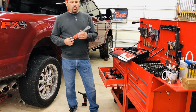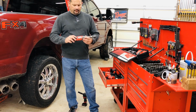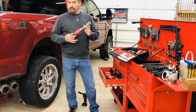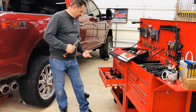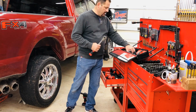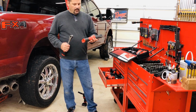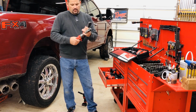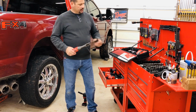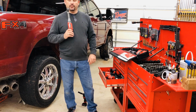Most of our trailers are quite large too, and so any brake work we do on those, I'll be using this going forward. Now we do have some smaller trailers that will still use this shorter Milwaukee 3/8 Ratchet. But for the majority of our diesel trucks and trailers, this is going to be the new go-to.